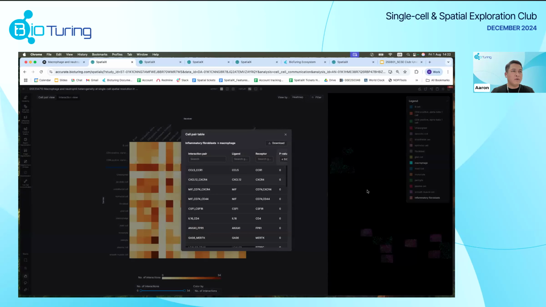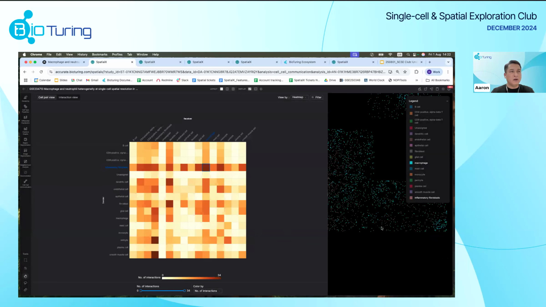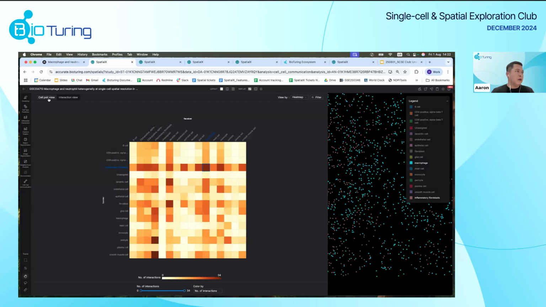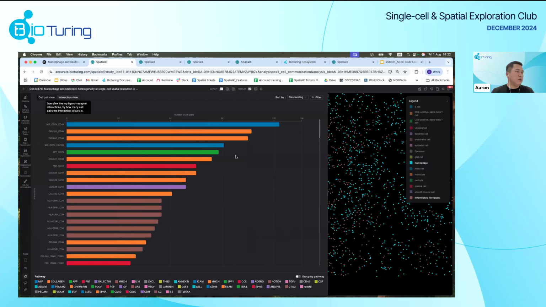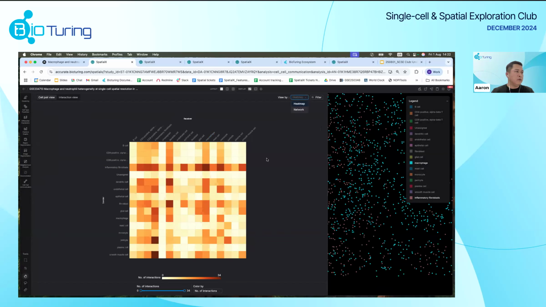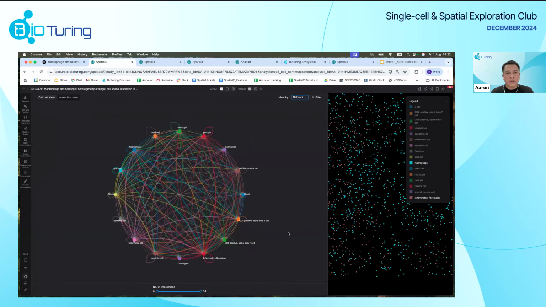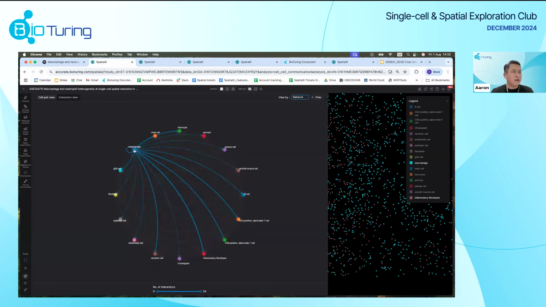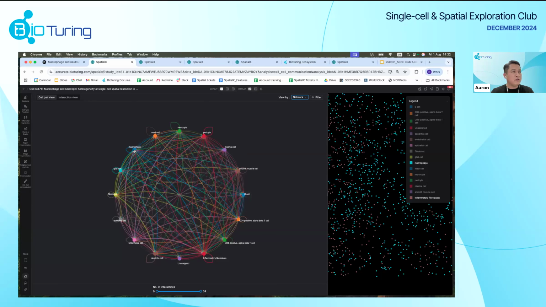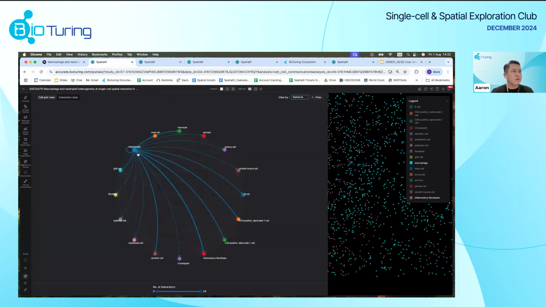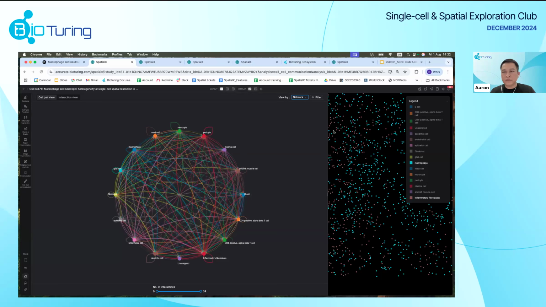At the same time, you can view the two cells in the view on the right here. We also have the option to see how many interactions occur within the tissue, and to view it as a network. So you can see this is the whole interaction network in the sample. If you'd like to focus on a particular cell, for example macrophage, you can click on the macrophage and visualize which cells interact with macrophage or which cells the macrophage interacts with, and go to an individual interaction here. Okay.